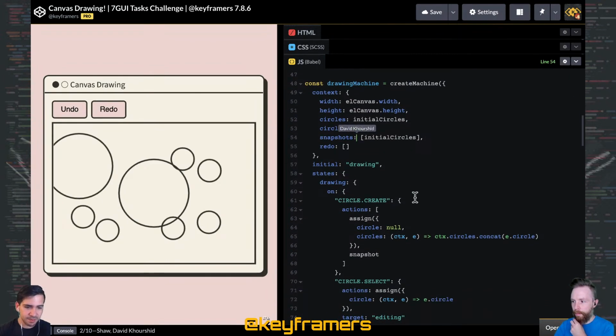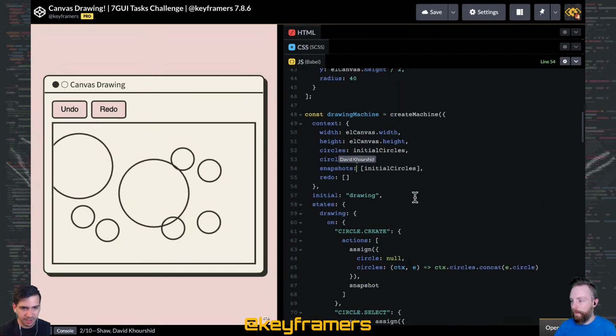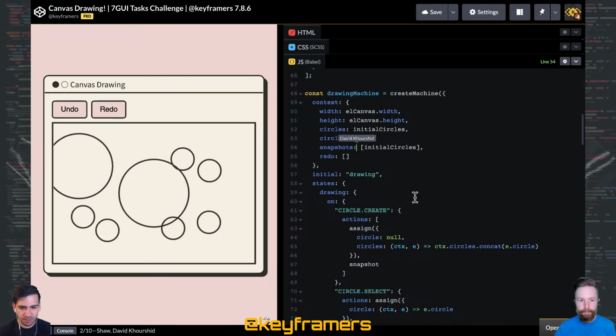This is the easiest way to do it. It's not the most memory efficient, but it's the way that most programs do it, because memory is pretty cheap nowadays, and we can just store a limited size stack of snapshots.